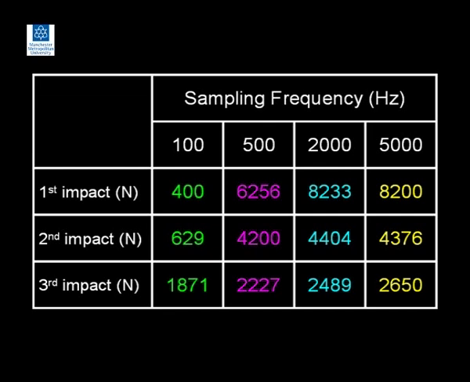This table compares the peak forces for the three impacts at each of the four sampling frequencies. At sampling frequencies of 5000 hertz and 2000 hertz, peak forces for each impact are similar, which indicates that both of these frequencies are adequate for recording this activity.